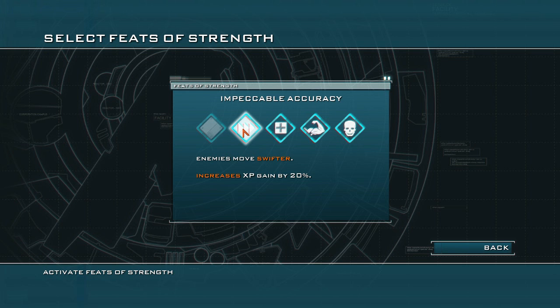The second one is Impeccable Accuracy, which means that the enemies move faster. I guess the assumption is that makes them harder to hit. I have no idea what they're going for with the title there. And this one I find is the least worthy of being a feat of strength. I find it quite easy to deal with.